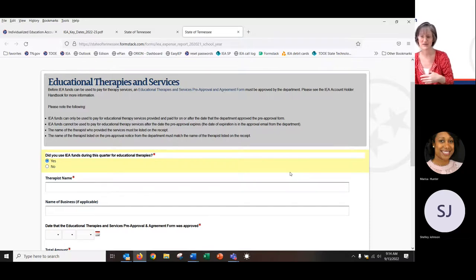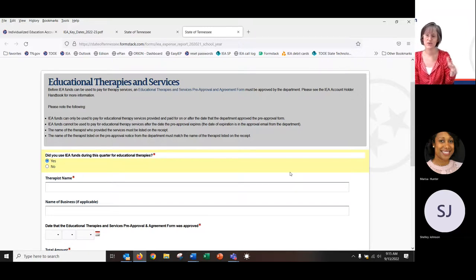I'm hungry. It's time to go to supper, that kind of thing. And then when you get the bill, you see, "Oh my goodness, he saw a new therapist last week," and you didn't know it, but you get pre-approval for a specific therapist, not for the whole gamut of people in the back. So if you get pre-approval for a therapist, we always suggest that you make sure that therapist and the therapy group understand that they can't move your child around.